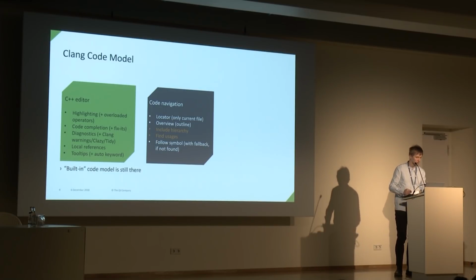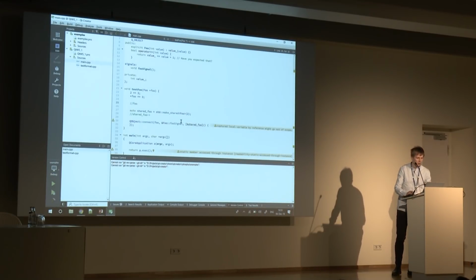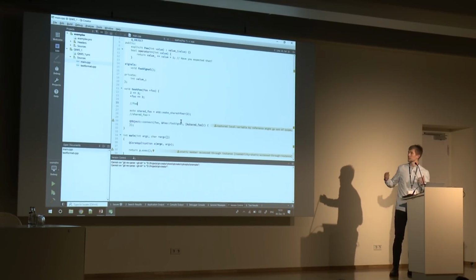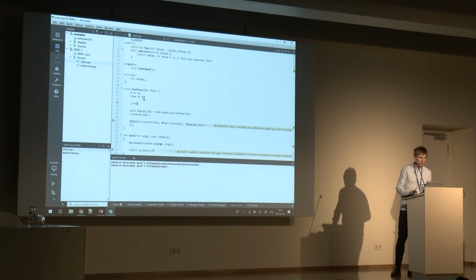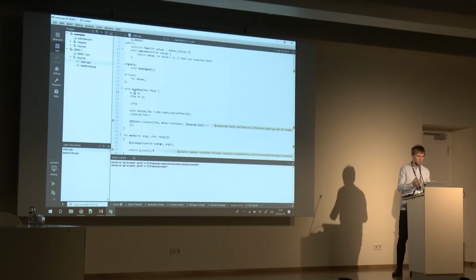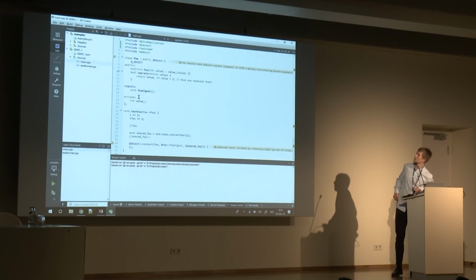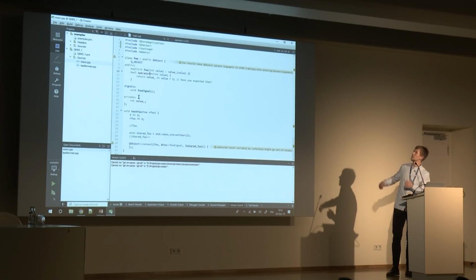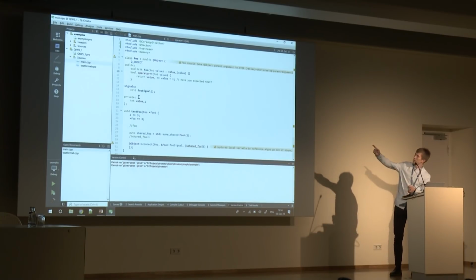So let's look briefly at what we can get from it. One simple but pretty important one is, for example, highlighting overloaded operators. We added some extra points in our styles, and here I have a specific color for an overloaded operator, and you can easily distinguish it from the default one that you have for integers. So this might show you that, okay, there is something fishy going on. I want to probably inspect what's going on there. And you can also follow it like any other identifier and go to the definition of this operator. And yeah, actually, it does something really weird here.